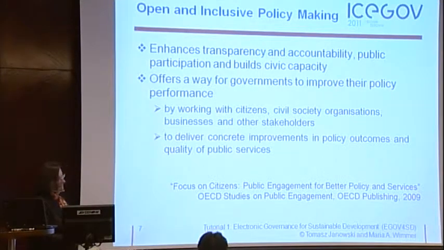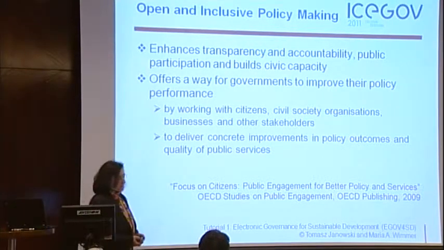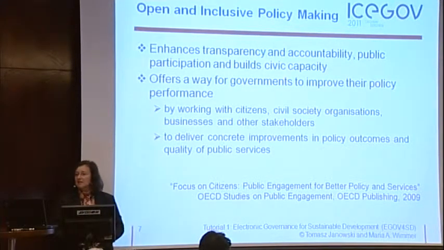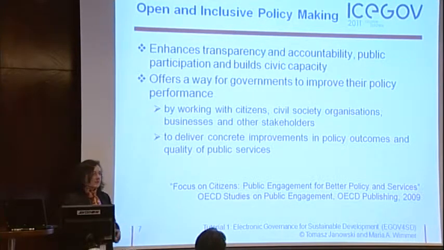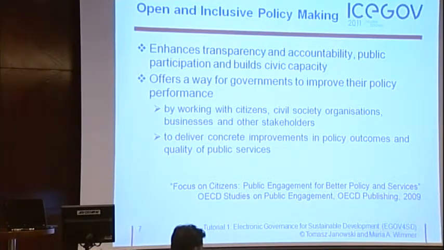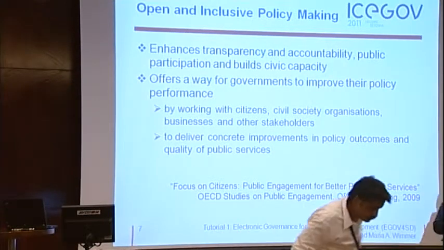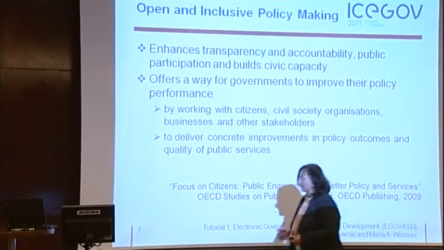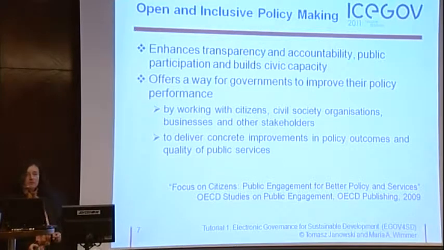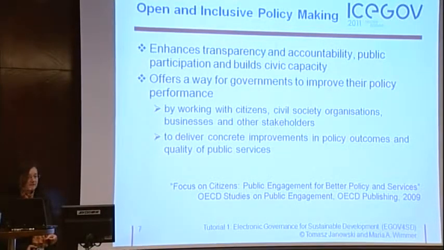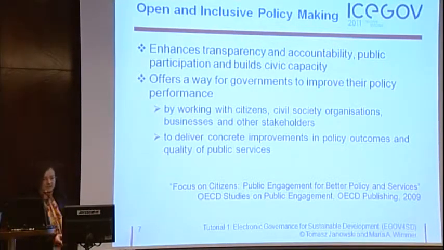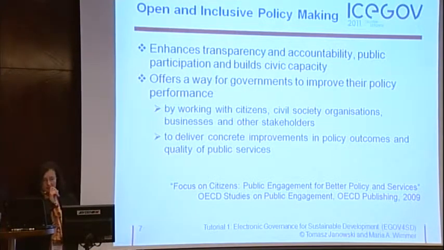And that means that by open policy development, we can reach transparency, accountability, public participation, and we can build capacity at the grassroots. These are the objectives that were mentioned just before with the good governance principles. It also offers a way for governments to improve policy performance by working with citizens, civil society organizations, businesses and other stakeholders to deliver concrete improvements in policy outcomes and quality of public services.